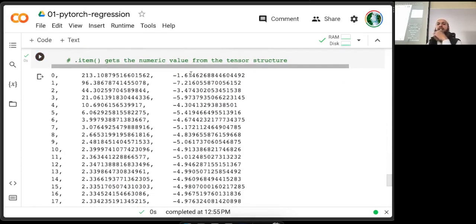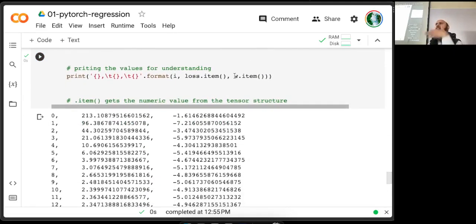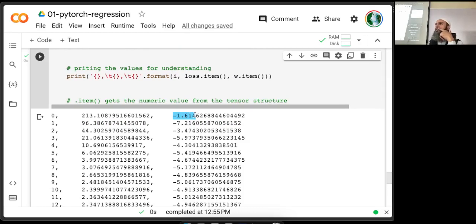Okay, right. So we started off with W at 10.0. After the first derivative was applied, it turned into minus 1.6. And for minus 1.6, the loss was 213. Then we updated it again. It went to minus 7.2. As you can see, it has overshot on the other side. The actual answer is minus 5. We know because it was at the top when we generated the data. The machine has never seen minus 5. So then it overshot in the other direction, minus 7.2, and there the loss was 96.